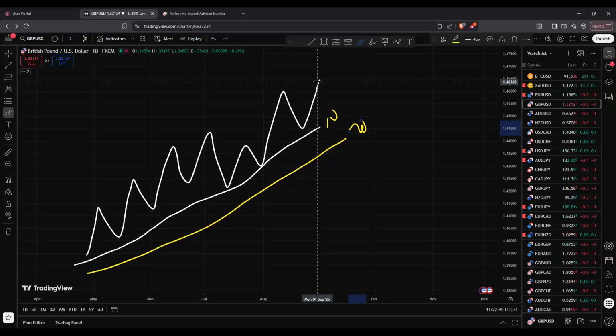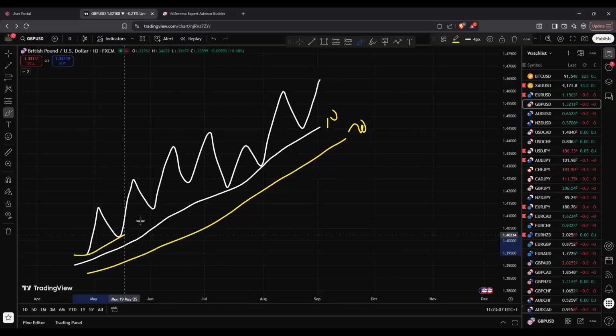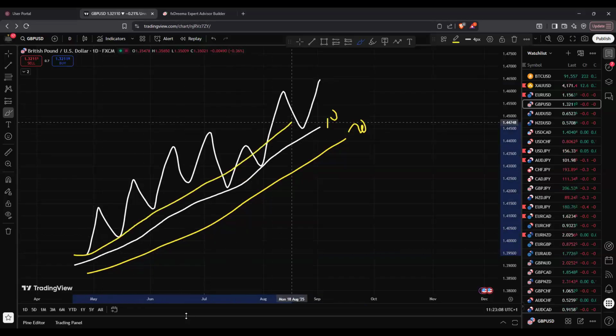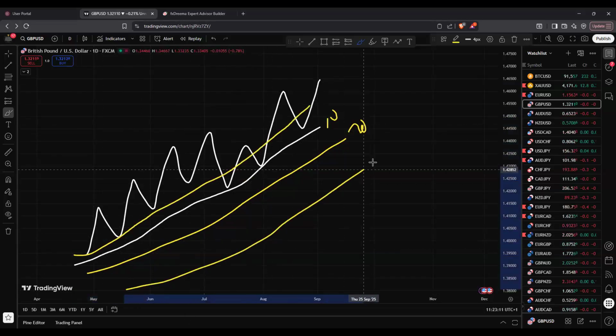And so what we are trying to do here is take advantage of how the moving average interacts with price, right? So in a bullish market, we understand that the moving averages usually tend to stay below price. Now, the smaller the period, the closer to price it is. So if you add like a 5 period moving average, it might look something like this, right? And then a 50 period moving average might look something like this, right?